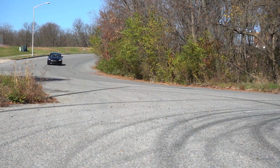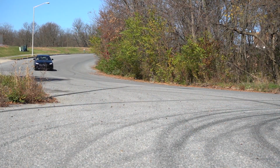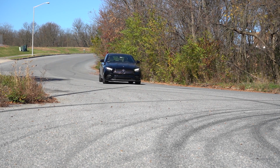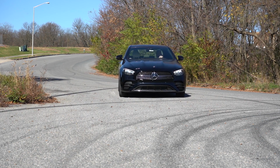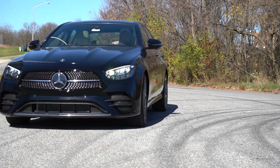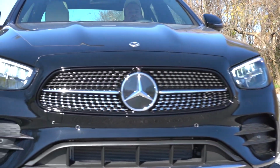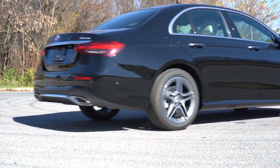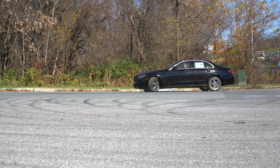And so I am in this one because essentially I've been reviewing the E-Class for about 6 years now. Not only that, this was actually the first car where I tested out park assist for the first time, where this thing automatically parked for you. We'll get a little more into that later, but essentially this thing looks like a smaller S-Class, so the looks are 100% on point.